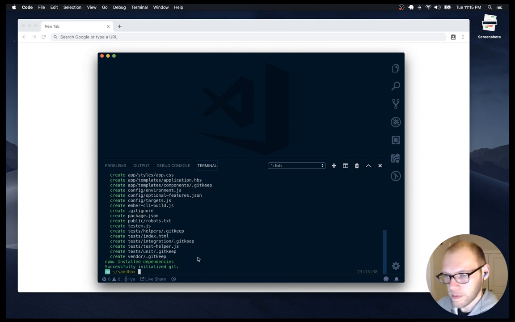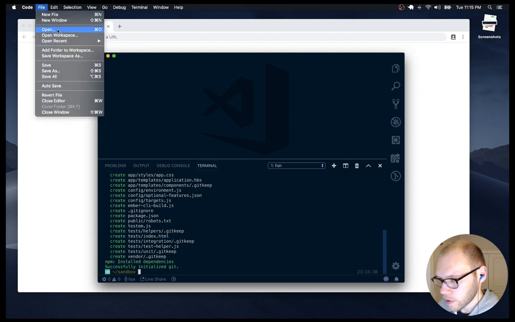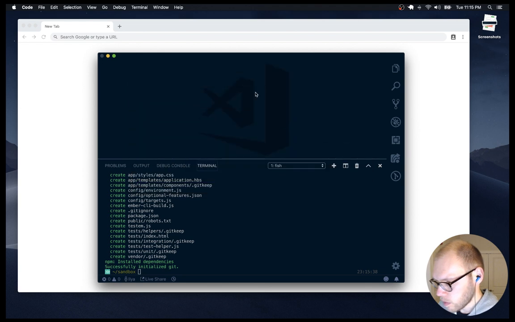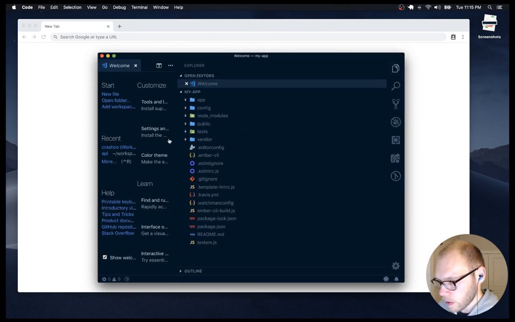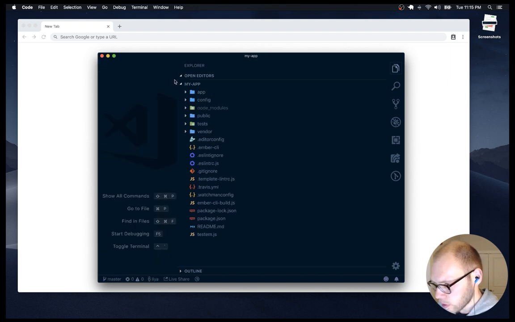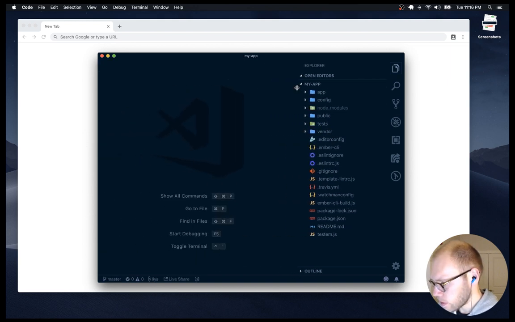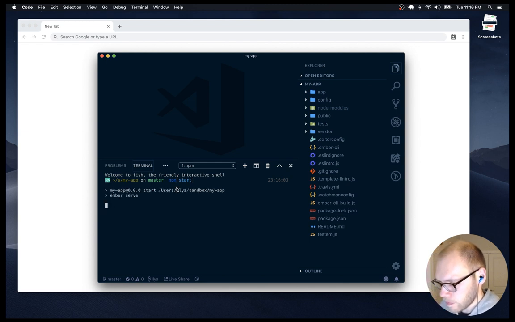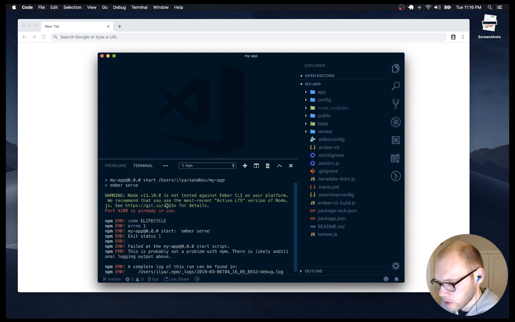So let's see. Let me just open that up from VS Code. And close this off. Let's resize this. Okay. And I will start our server. Looks like I'm running something else. Let me close that out here.